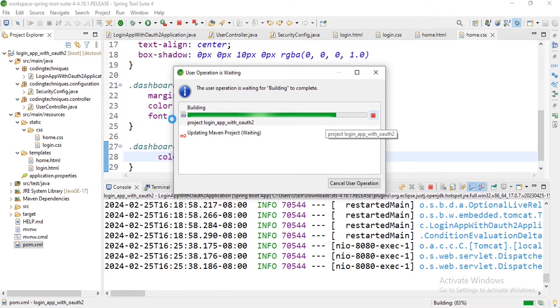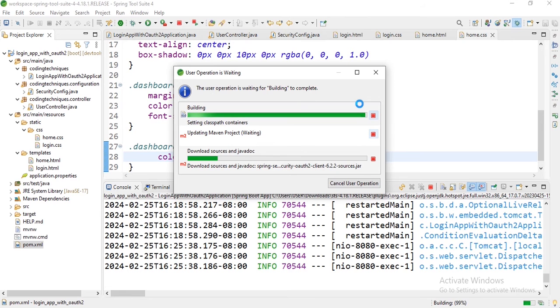Let's go back to the pom.xml and check if we have this. Okay, so it is updating the Maven project, and it's nearly finished downloading the sources.